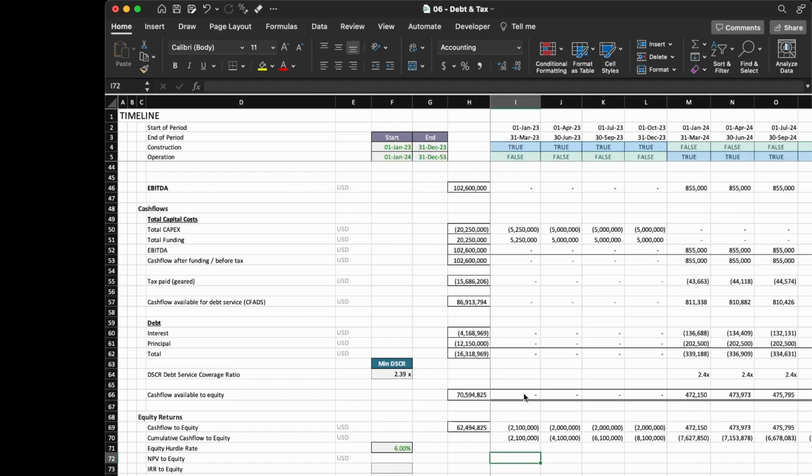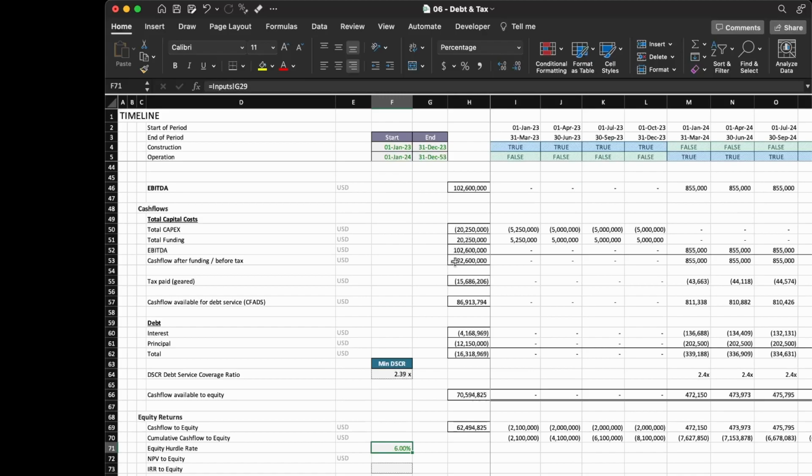Here I'm going to use the XNPV, and I always go for the XNPV whenever I have the dates available in the financial model, because that's more precise. That's the only reason why I use it. And at the end of the day, it's much easier because I don't need to worry about whether the 6% IRR is on a yearly basis or not.